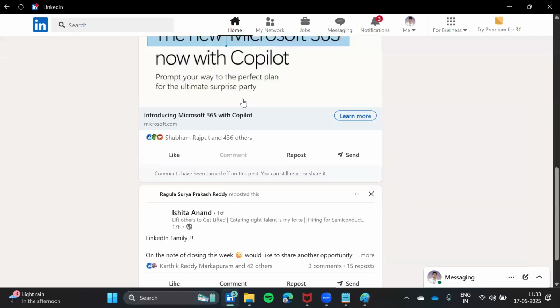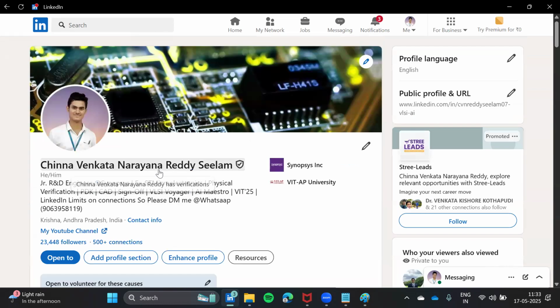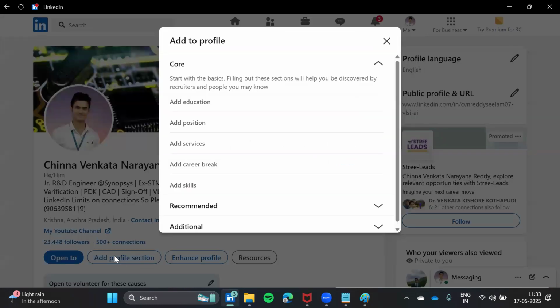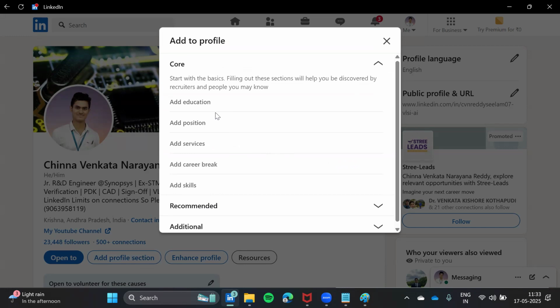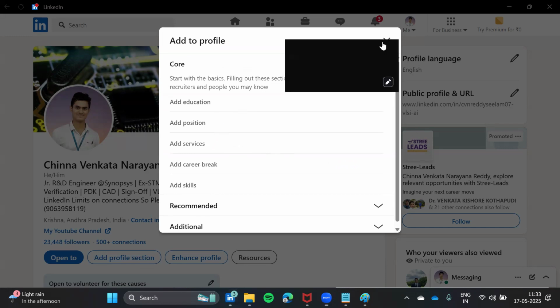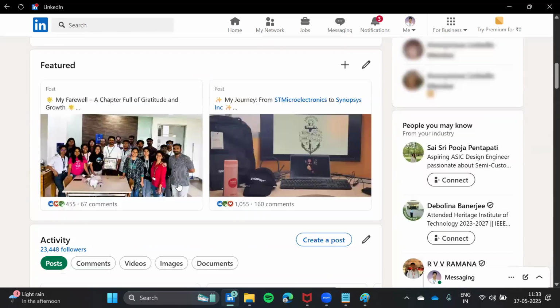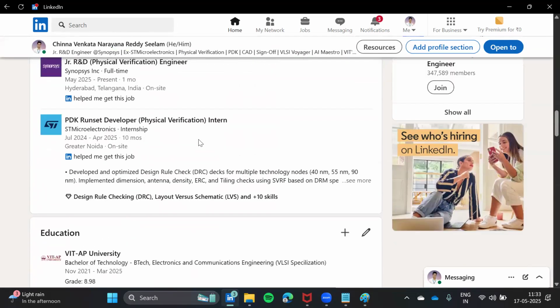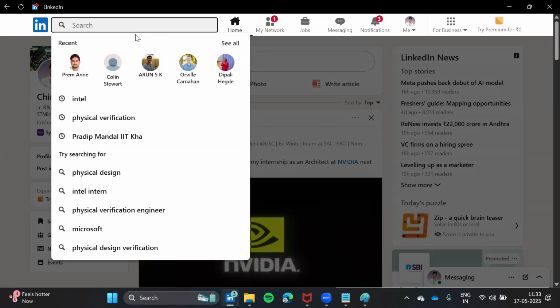So just open LinkedIn, and as I mentioned, try to have a pretty decent LinkedIn profile, and you need not do more stuff. Here itself, we have the sections. Add all the sections, whichever you feel you have something to keep. Make sure you fill up all these sections so that your profile looks pretty good and in a formal manner. Make sure you have a good profile and you have a resume. Now we need to build the connections so that we can share our resume with them.